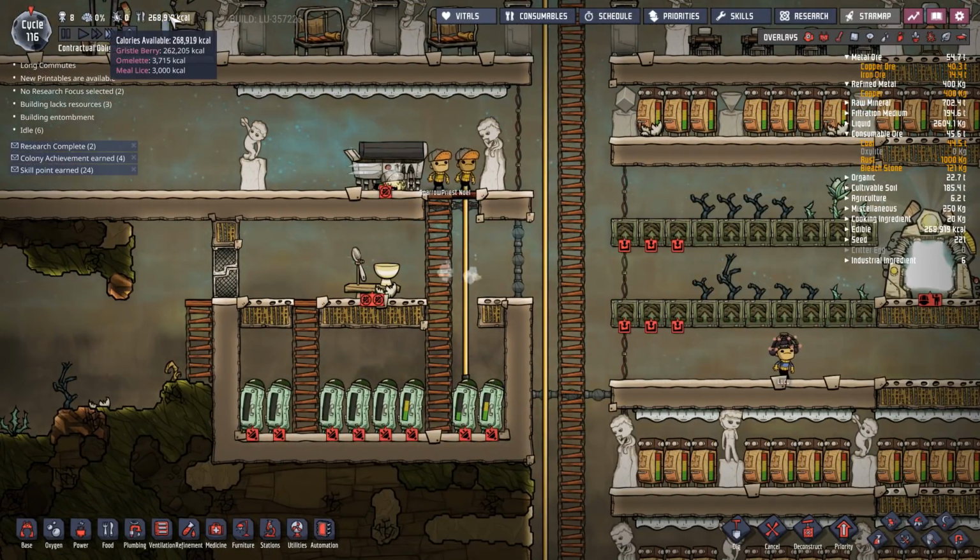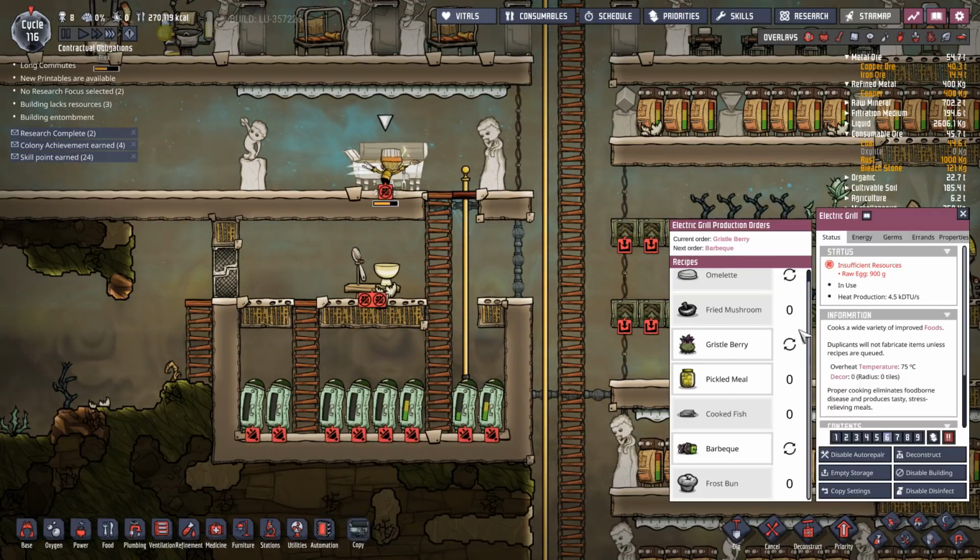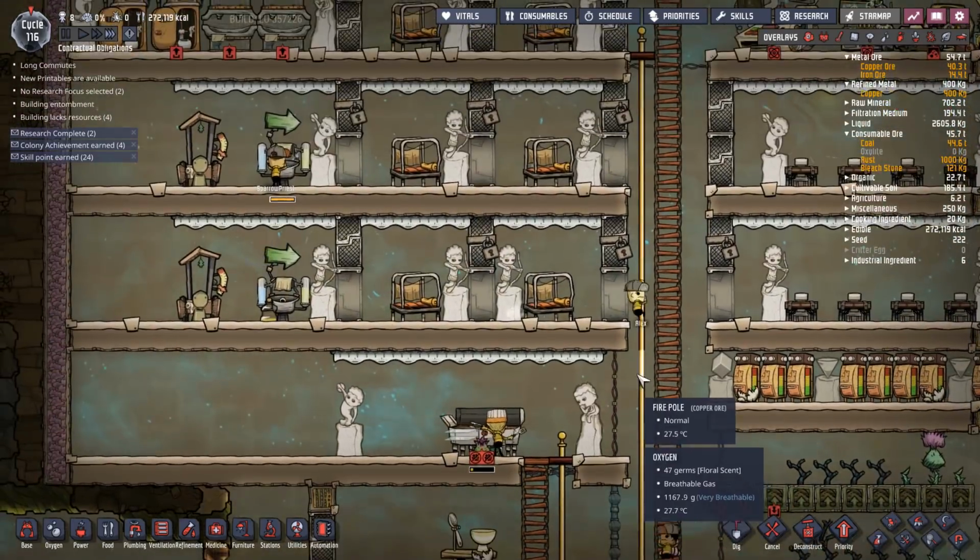Good. Let's have a look up here. Our food is going up. Oh, look, we've got omelettes. Woo! And are you cooking up that barbecue? I think you might be. Are you cooking up the barbecue? We've got a gristleberry. Oh, next order is barbecue. So that's all working. Right.